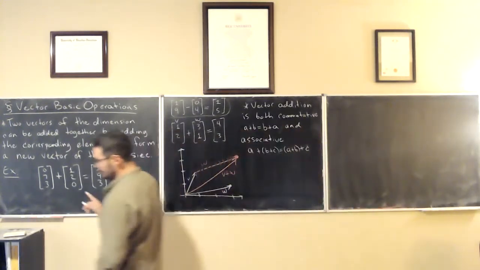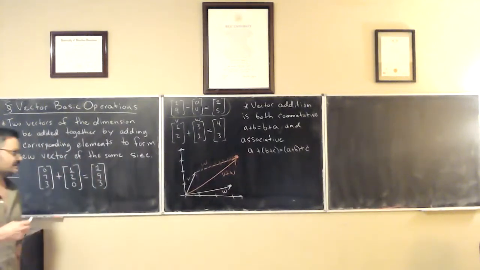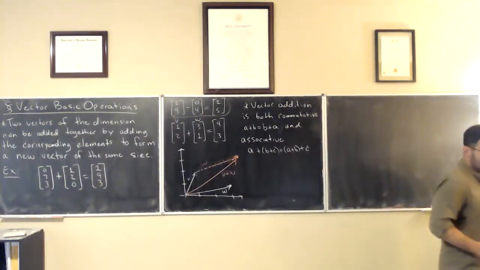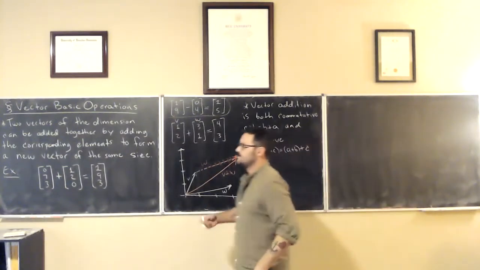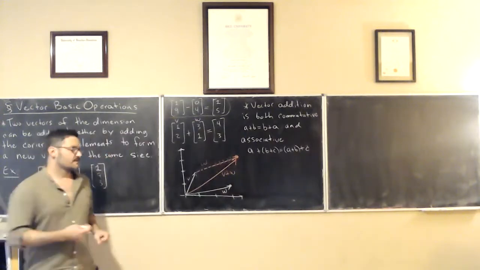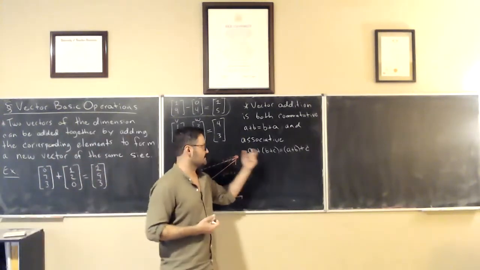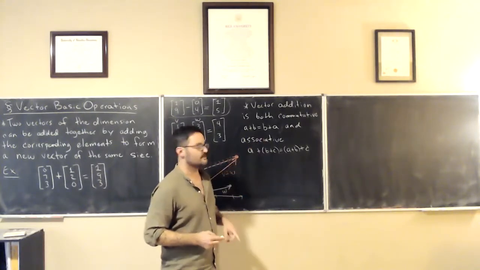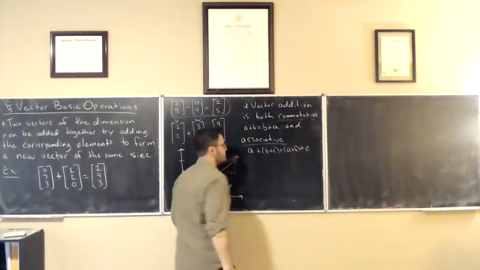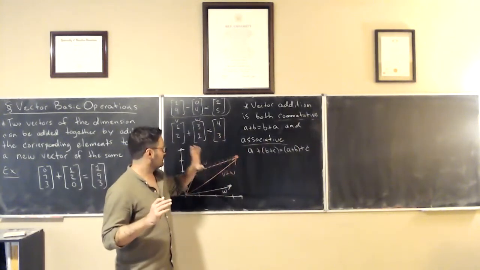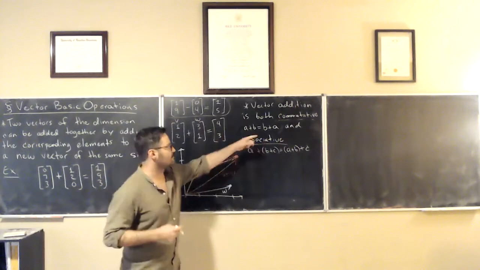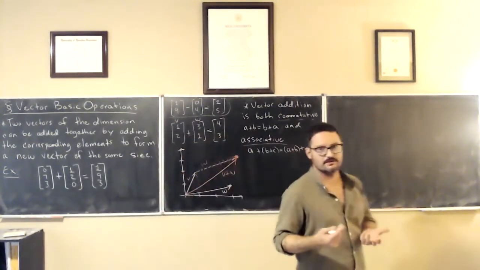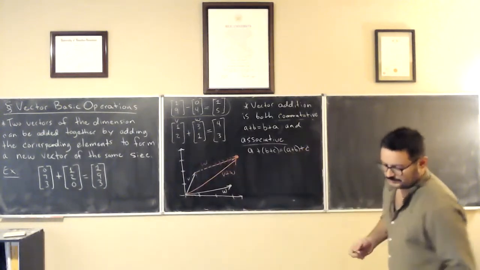Now, it might not seem important right now that I'm saying things like commutative and associative, but unlike scalars, when we get to dealing with things called matrices, you can't take the order for granted. It's not always the case for things that we will encounter that these things will hold. So when I write this stuff down, you should make a note in your head like, okay, vector addition, I'm allowed to do this. I'm allowed to do this. Because eventually you won't be allowed to do that. It won't necessarily be equal.